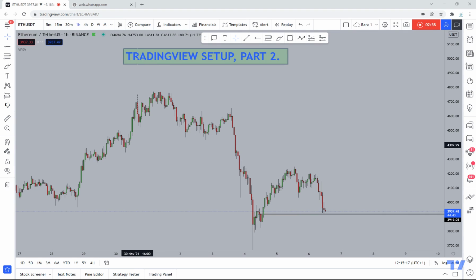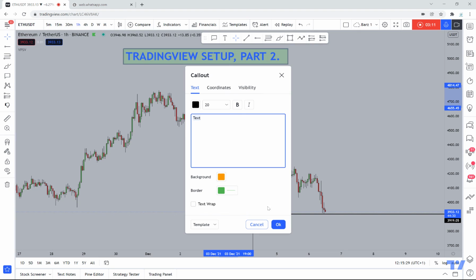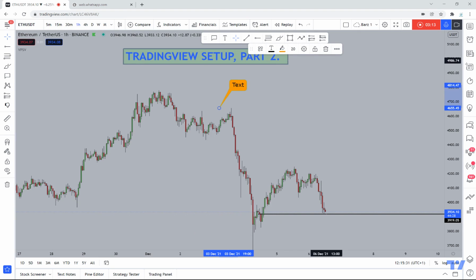Then the second thing we're going to go over, like I said earlier, is the toolbox. This toolbox has a set of tools that we use frequently, like the callout tools and all the other tools. There are some particular tools that you're going to be using more frequently, and they are your trend line, your horizontal ray, your Fibonacci retracement, your brush, and your rectangle, right?